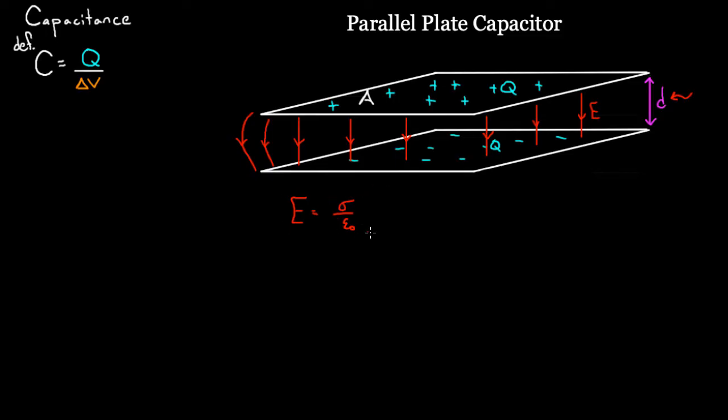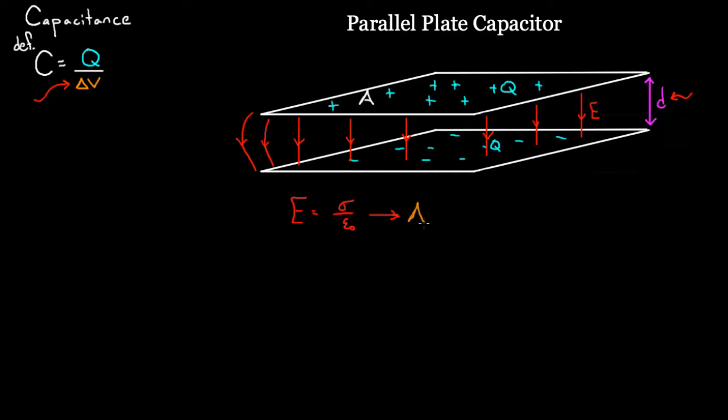So this is the electric field in between there, except you'll notice in our capacitance formula, there's no electric field in here. What we have is voltage. So what we need to do, the way you derive these formulas, is you take your electric field, you figure out what that is. Then you turn that into a voltage. So how do you use electric field and turn that into voltage?